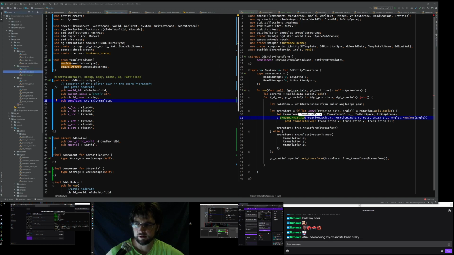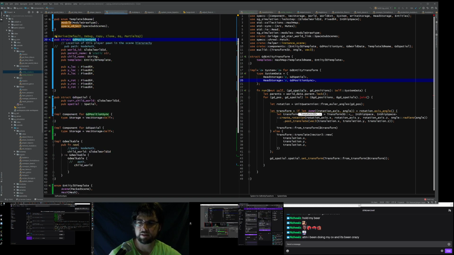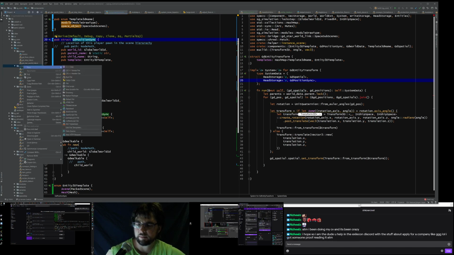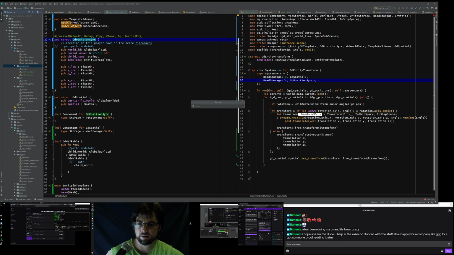Components, mods. The next thing to do is to start thinking about how we're going to create this GD position sync entity from the Rust entities that we've had in the past. So we're going to have to create essentially a system for each type of thing that needs to be translated across to having a GD position sync. These systems are probably quite lightweight, but they still do exist.